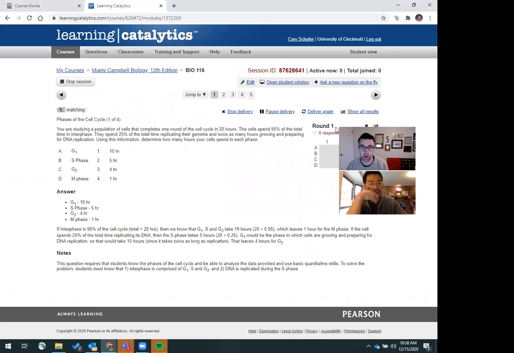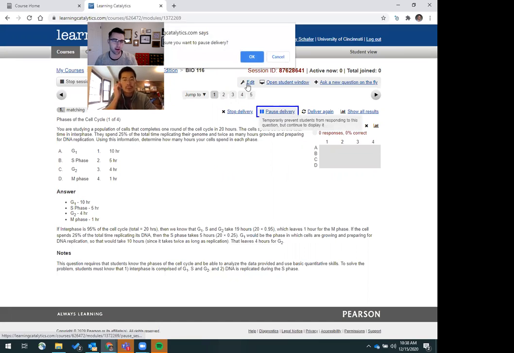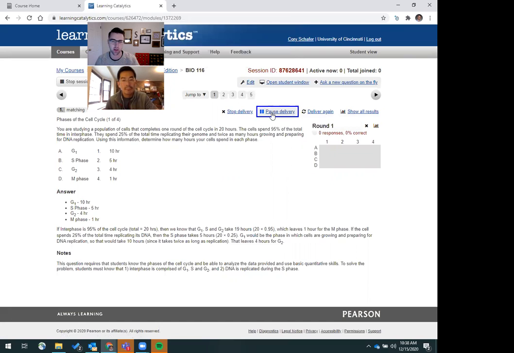And then as they answer, you get feedback on how they're doing. So as you've delivered that question, you can obviously pause and say, hold on, we're gonna stop right there. Let's talk real quick about the M phase versus the S phase. And so you can use it to guide your lecture as well. If you get all these responses back, which are totally wrong, you can talk about the cell cycle, come back, and re-deliver the question. Say, now knowing what we've just talked about, let's try this question again.